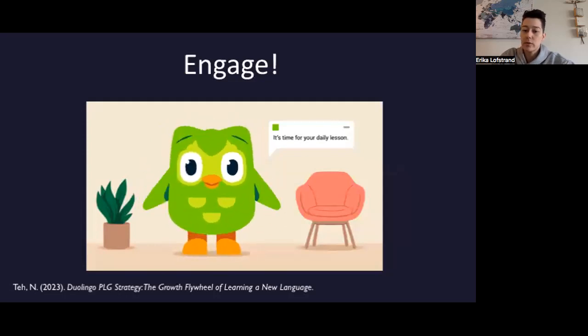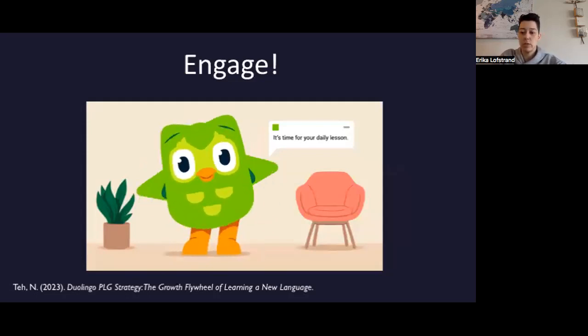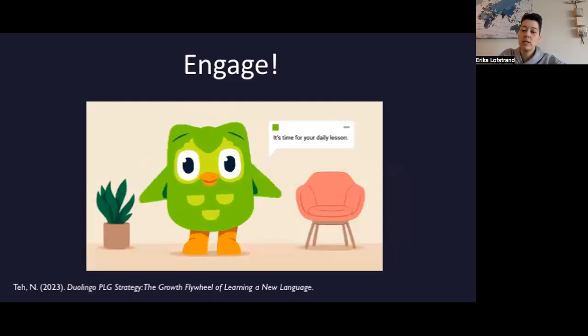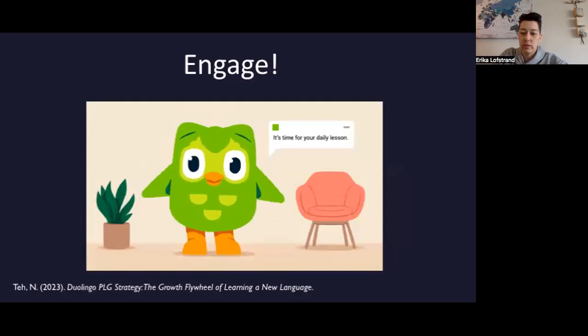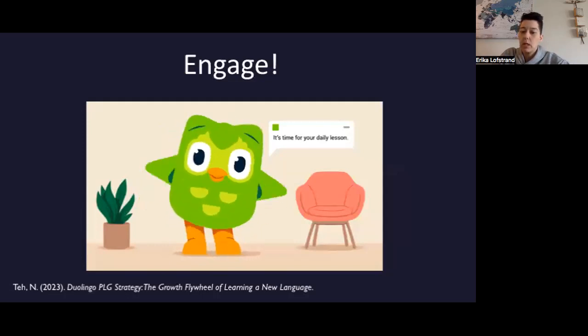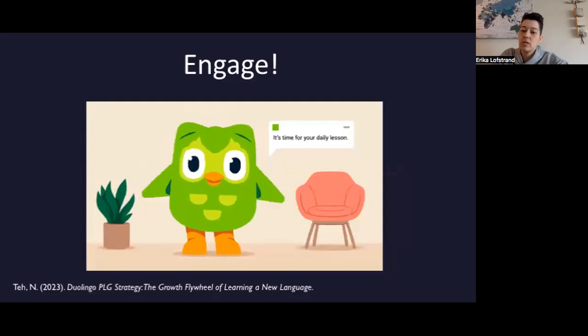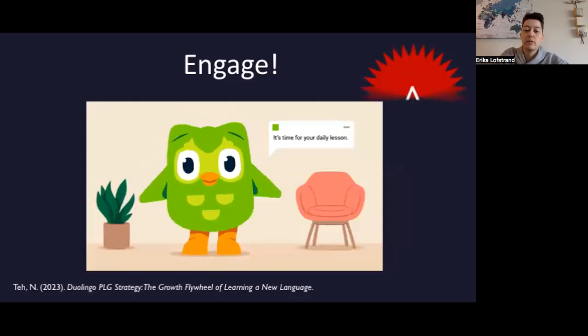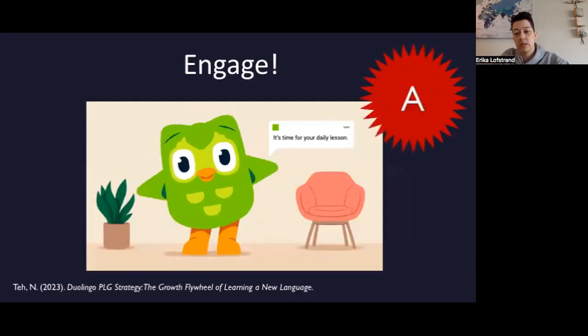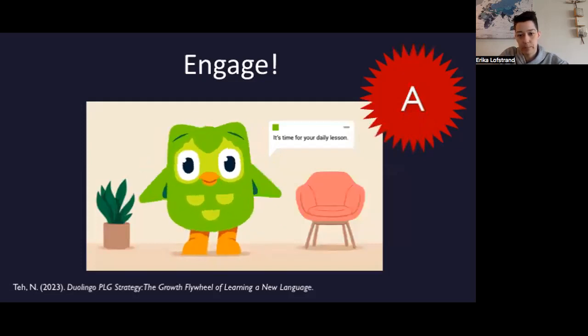The leaderboard also serves to increase learner engagement by creating a little bit of friendly competition between users. One way that I think Duolingo could even further increase engagement is by explaining why each skill is important at the start of each lesson or concept. Learners love to know what's in it for me or why is this important, and by answering these questions for the learner, Duolingo could be even more engaging. For these reasons, I give Duolingo an A for its ability to engage the learner.